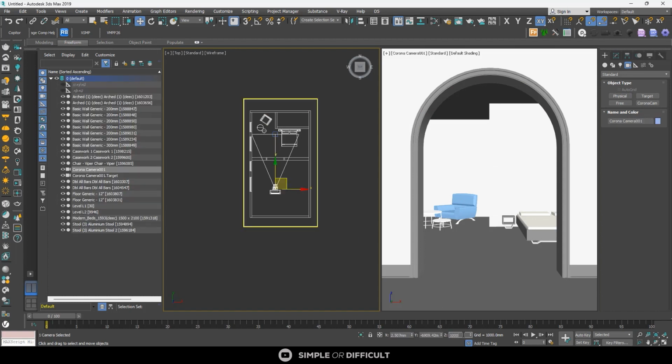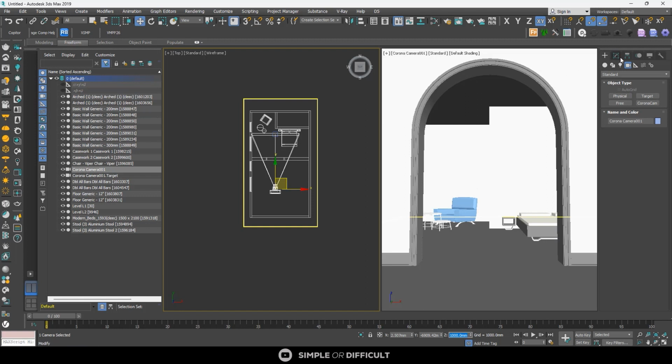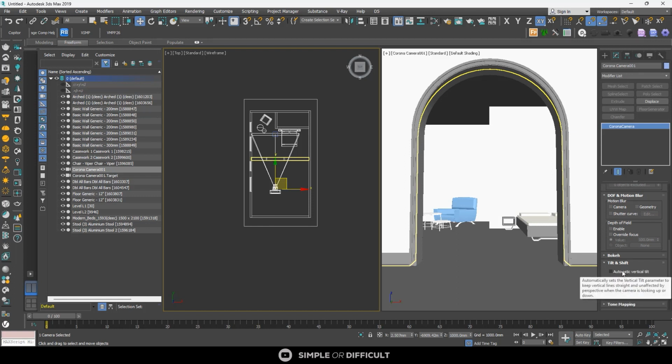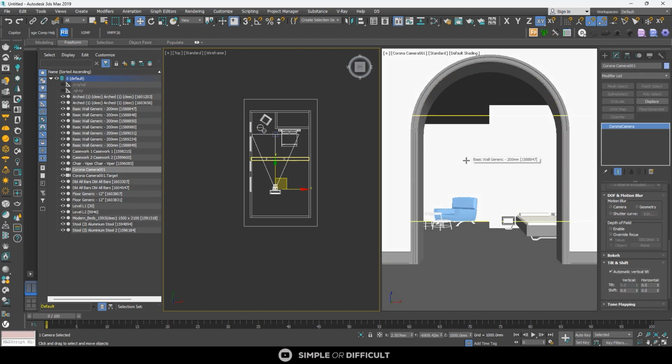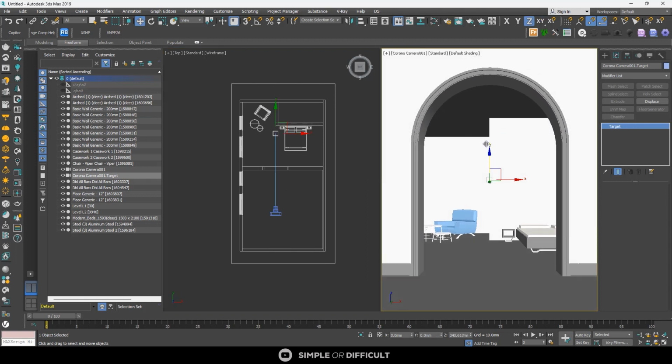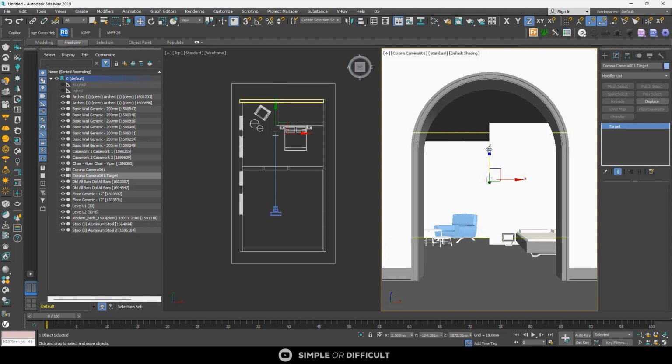So let's start with 1000 first, and then go over to the modify tab and turn on this automatic vertical tilt so that the vertical lines will always be straight no matter what we do to the camera. All right, so we're selecting this one and we're going to raise it up a bit to balance the camera. Raise it up a little bit more. All right, that's very good.